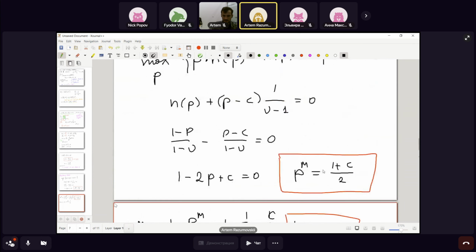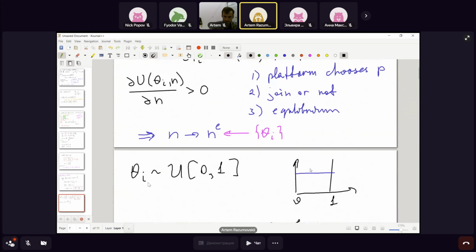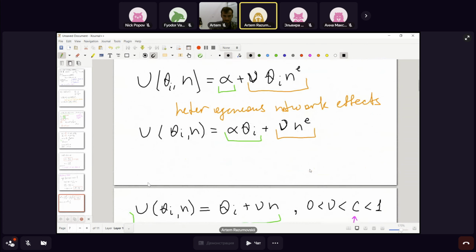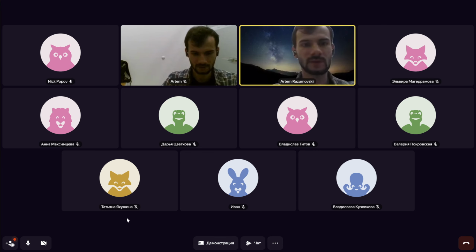So all these notes will be uploaded to a folder, and I will send you the slides with the results of the model, so you can go through the steps and see the crucial moments. Then you need to think about Nash equilibrium, and then about rational expectations. So then let me actually stop the demonstration. So yes, you can see me again.